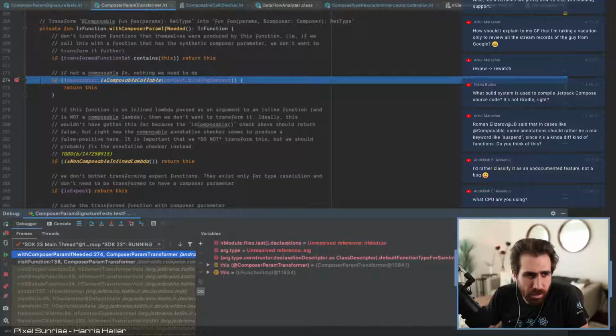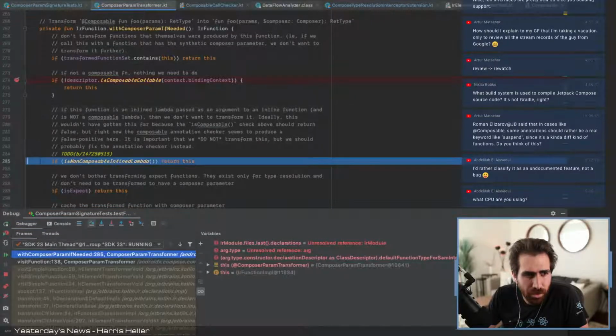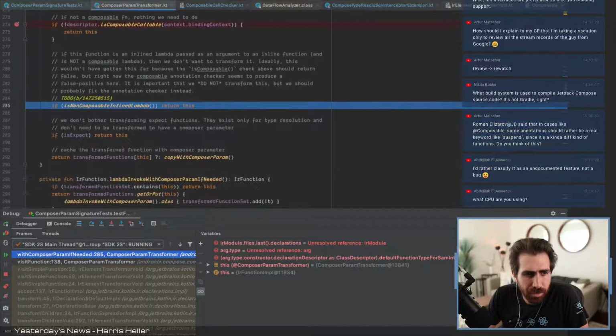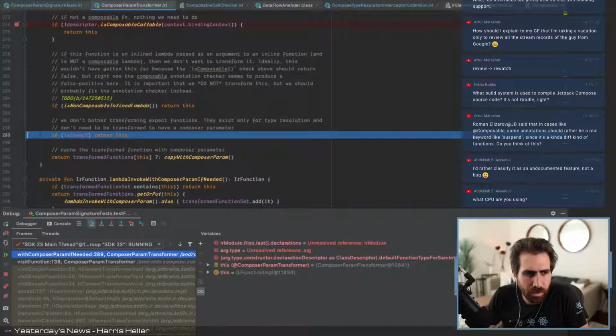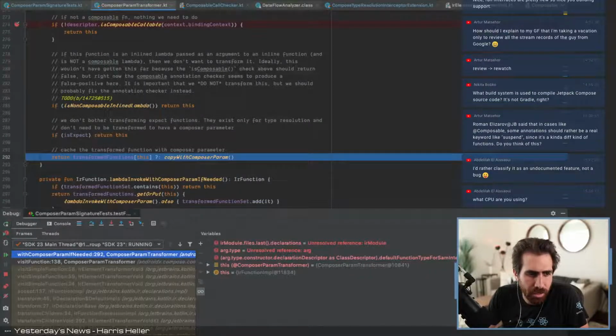And so is composable callable should return true, which means we should hop over this, which is great. And this function is an inline lambda passing the argument inline. Okay, I think this is fine. I forget about that to do. Okay. All right, so this means that we copy it. Which is good. So let's go ahead and continue.